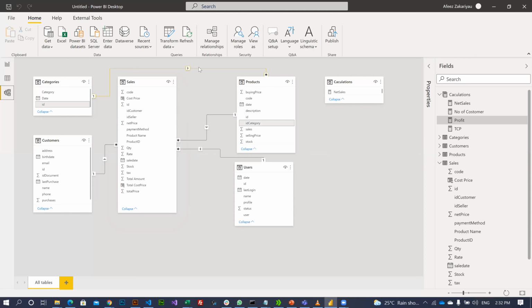let's do this under this table. Let's delete this relationship. When you delete this relationship, let me right click on it, delete. You see what I want to do now.